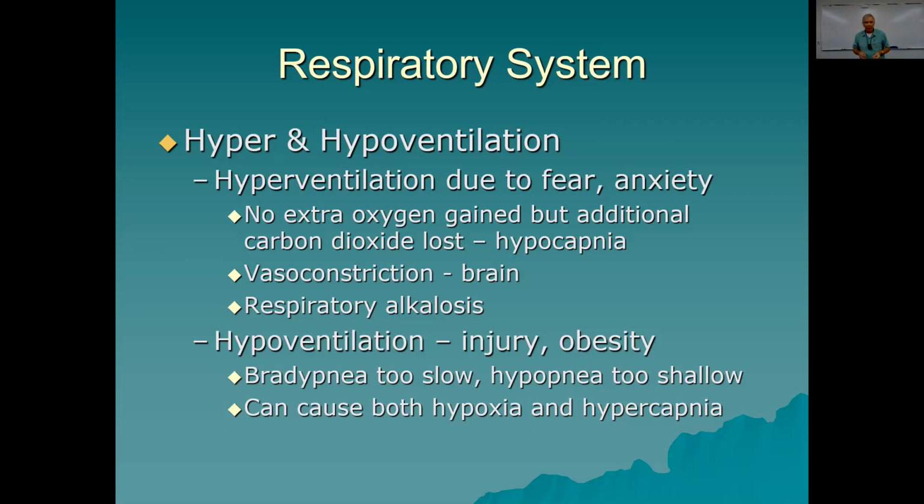It can decrease the amount of oxygen that your blood is picking up, so your hemoglobin isn't 100% saturated when it leaves the lungs. And then it also causes hypercapnia. This is the opposite of hypocapnia. Hypercapnia is too much CO2 in your blood because you're not breathing deeply enough or often enough to get rid of the CO2 you should be getting rid of to keep your blood pH constant. So hypercapnia will cause respiratory acidosis. Too much CO2 in your blood will lower your blood pH.